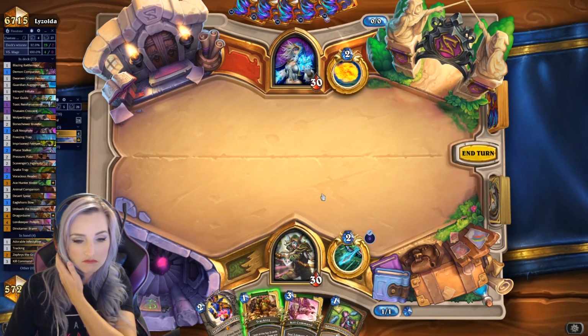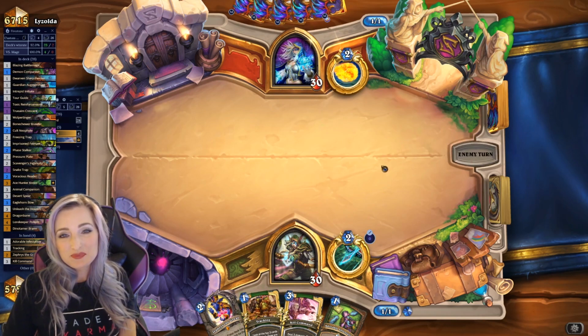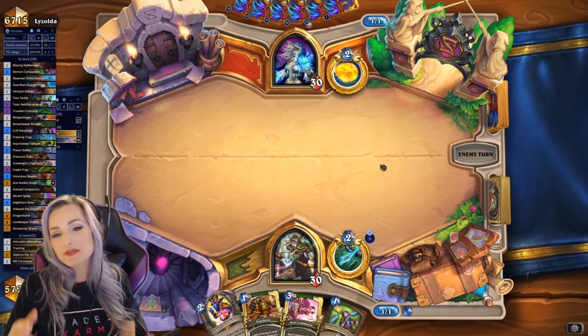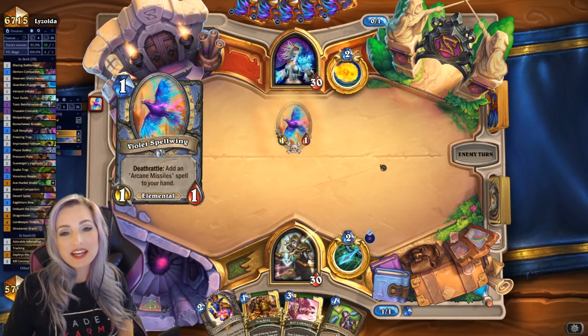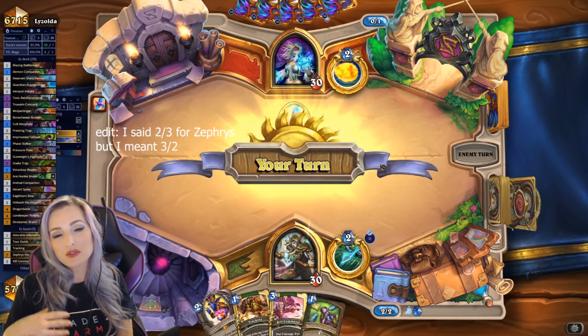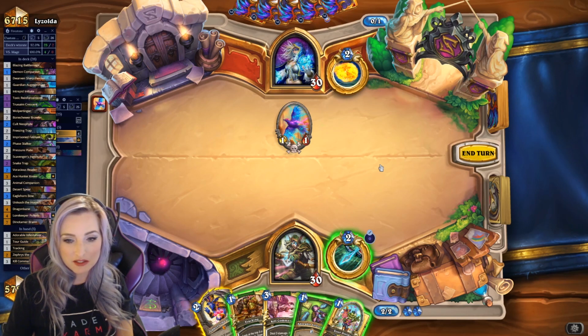All right, well, hey. We might be tempoing a Zephyrus here. Now, why would tempoing a Zephyrus be good for us? Let's talk about that. We get a 2/3 on the board, and it allows us to find an Animal Companion or a Brightwing, something like that. We're definitely not going to use it to gain Wild Growth. We want to get minions on the board.